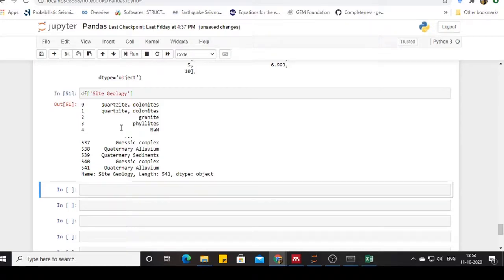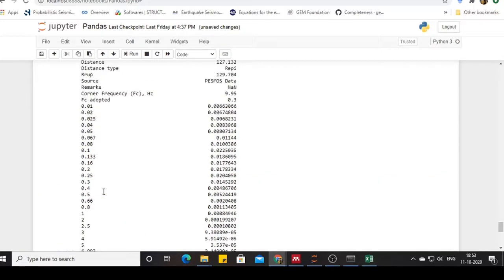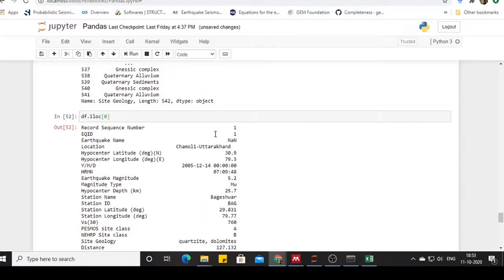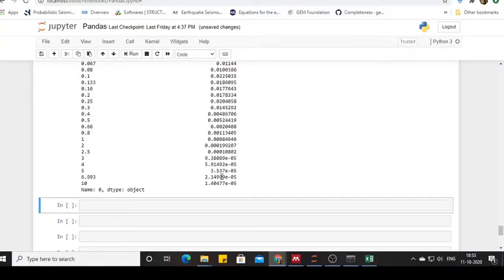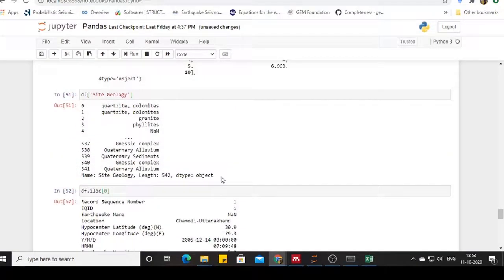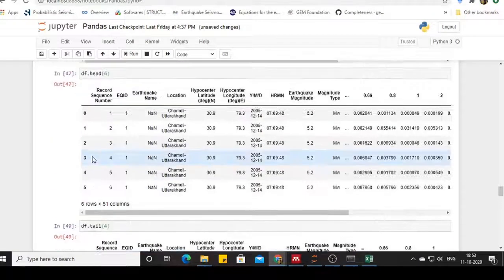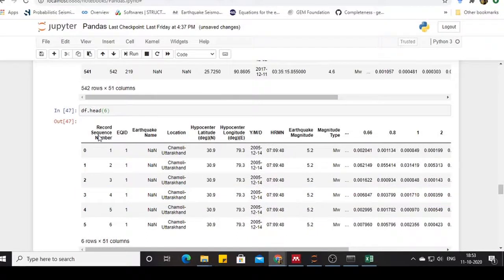Okay. So in the same way, just like how we played with a simple data frame, I can use the command iloc and see the first row of the entire Excel file. This is how we can use the iloc command, which comes in very handy whenever you're dealing with large data sets. Now, like we saw here, as soon as you import an Excel file into the Jupyter Notebook, pandas assigns its own index value.